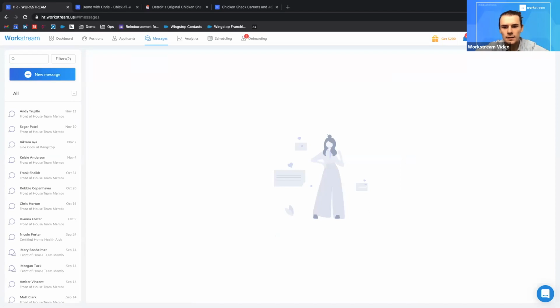Someone said, love the careers page. I agree. I think it's going to be something that's super important for every single brand to have. Nowadays, we come across brands that still have PDFs that candidates need to print out and take into their nearest location. Some even have websites that say, just find your nearest location and go in and apply. But nowadays you need to have a careers page. You can put the careers page on your social media sites, on your website, obviously, but it is very, very important to have nowadays.